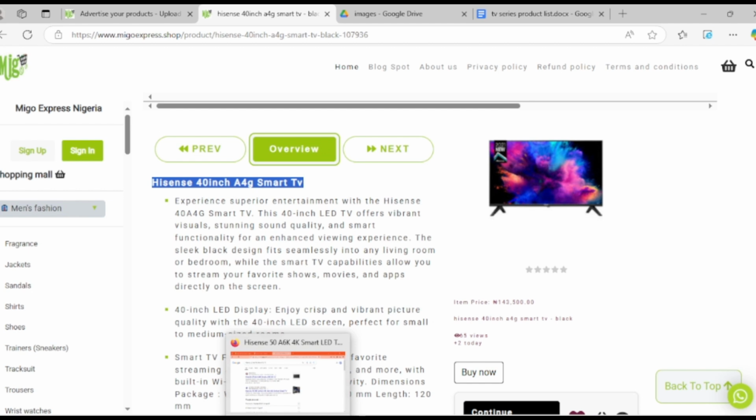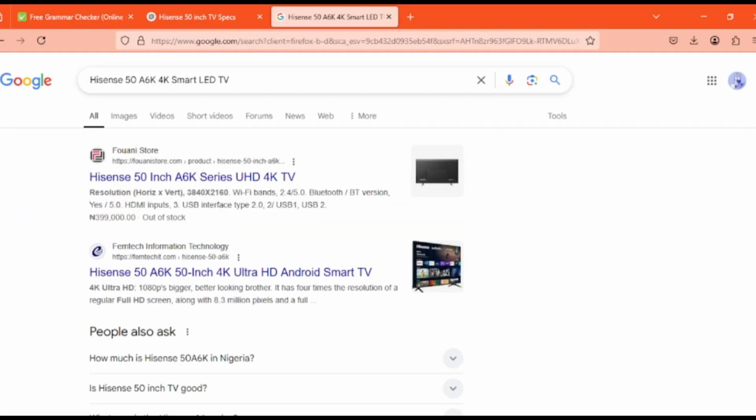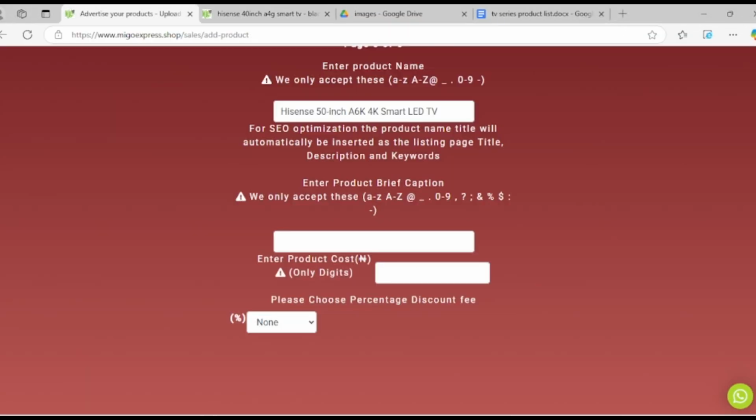So you want to make sure that you're not doing something like this. Smart television, right? And this is wrong because this does not relate to this, right? Yes, it's a smart TV, but in the heading, we never added for sale.